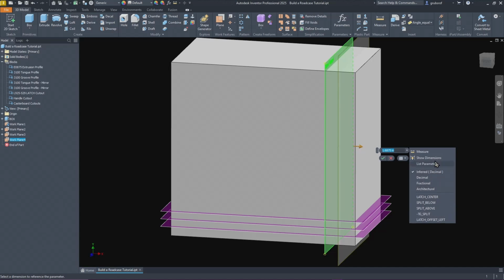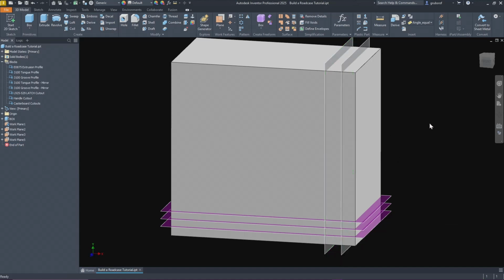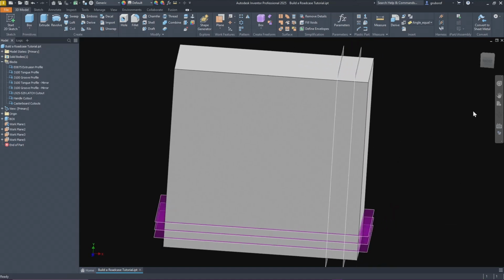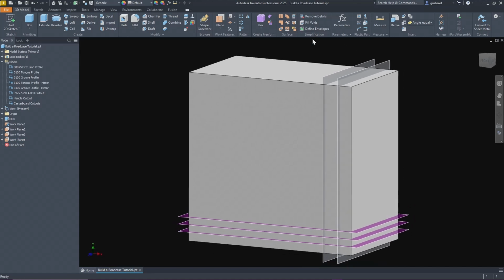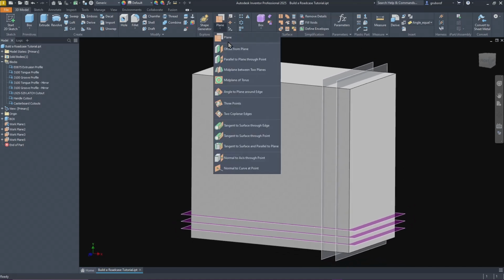Let's do left. Here's our left, which is actually right for this particular because of the normals, the way they're facing. So it doesn't really matter. You'll understand where you are anyways.